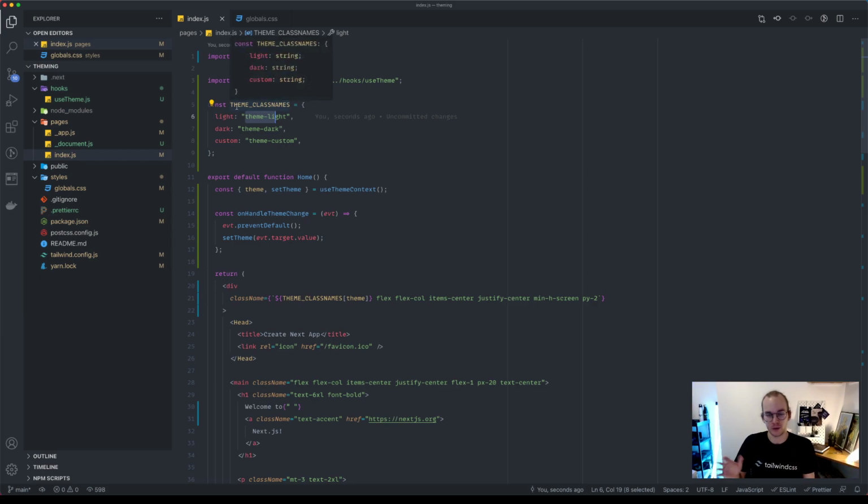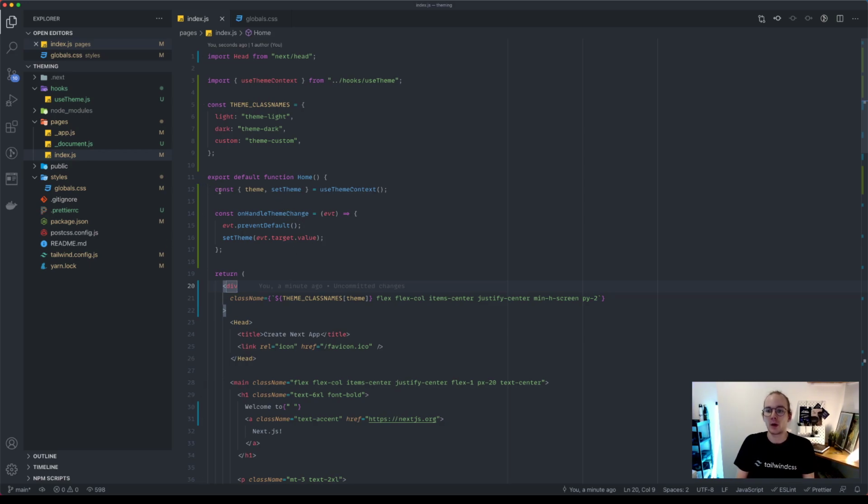Just for context, the reason why I'm extracting these into an object like this is so we can call them like this. That helps Tailwind, or rather Purge CSS, not purge these classes without us having to whitelist them, which we don't actually want in this case. So just a little key there. You could also install a package called classnames to make this a bit nicer, rather than use a template literal like this, but for this use case it works.